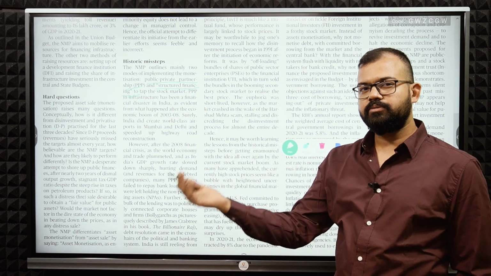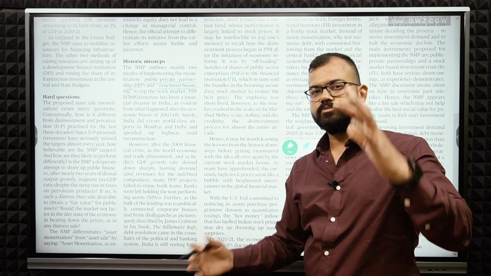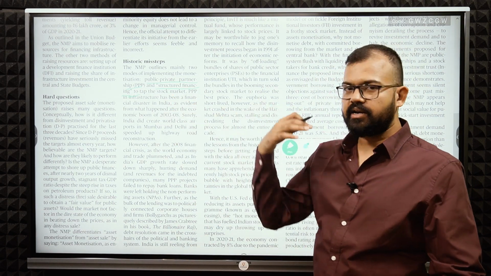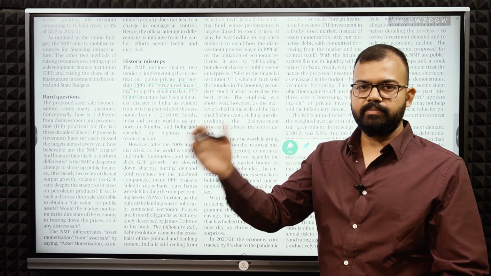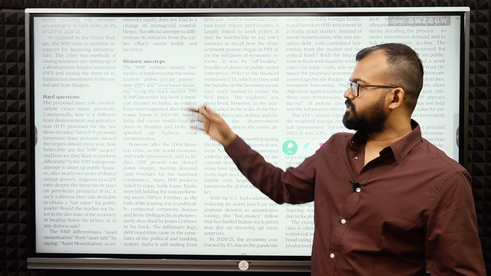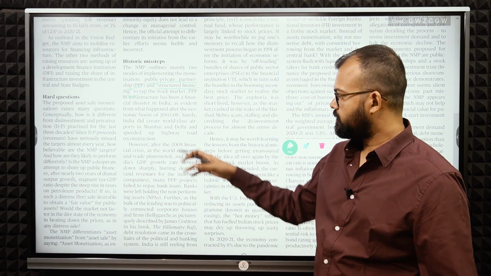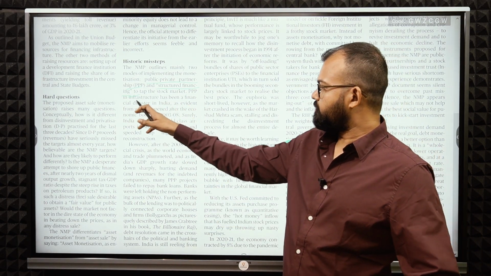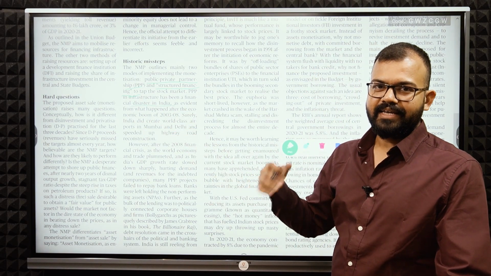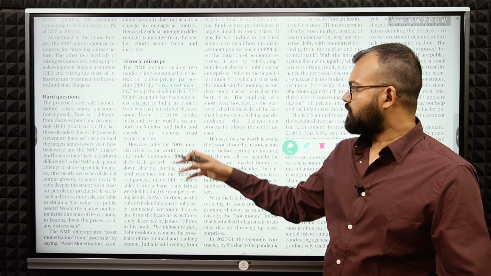You know that the Indian economy is going down, but the stock market is going up. So this is a different scenario. Here, either they are using PPP, which means government and private collaboration, or the second is raising money from the stock market. PPP infrastructure has been a financial disaster in India, you know, that's why HAM, EPC and other models have been introduced.